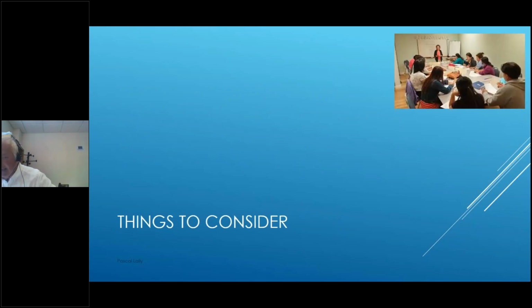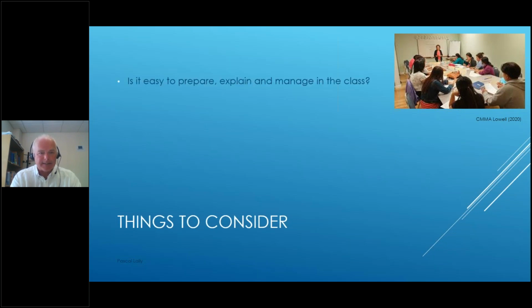As a language teacher working with literacy students, you've got to work out what are the things that you need to be able to do with your classes. First of all, the materials that you're going to use: how much preparation is needed by you in order to work through it in the classroom? How do you have to manage the material? For example, are you going to be using it as individuals?